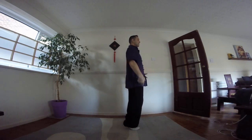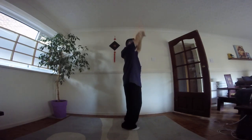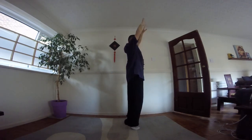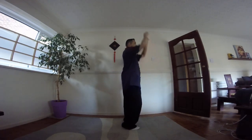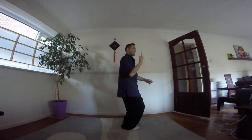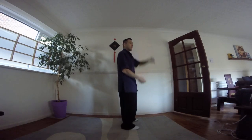So you're free to move, you're perfectly balanced even though you're on the balls of the feet. Your tail is free, and then drop. You're completely free, and then drop. Common mistakes are to push up with the back and the shoulders. Instead, you're expanding or being lifted.